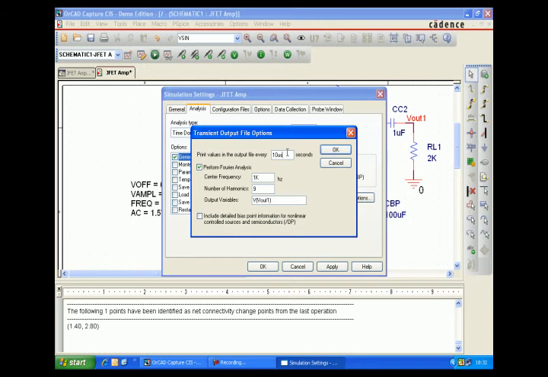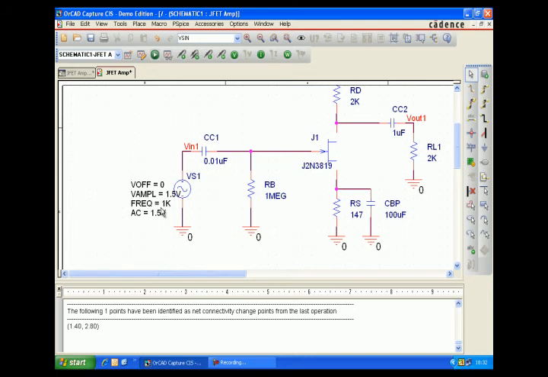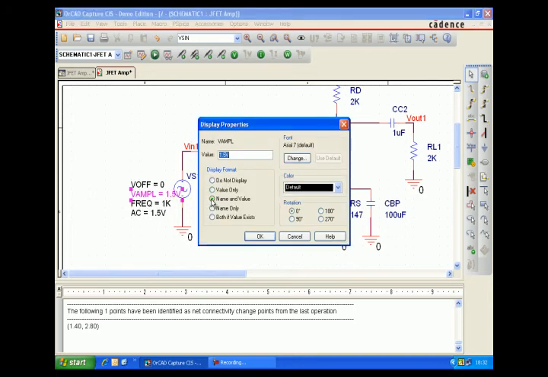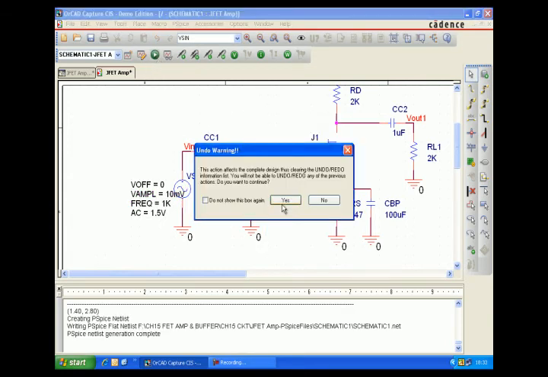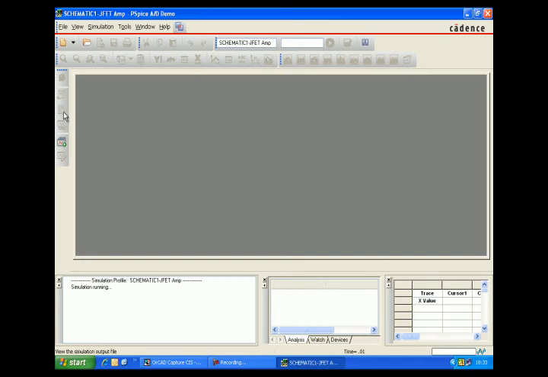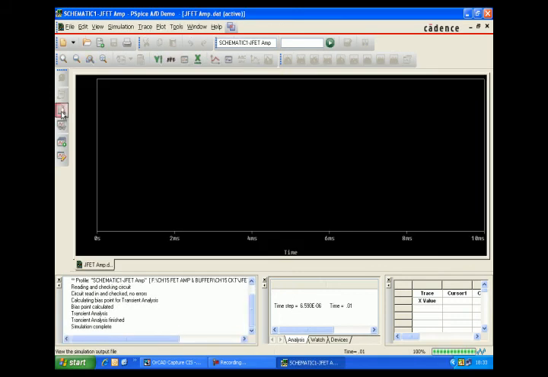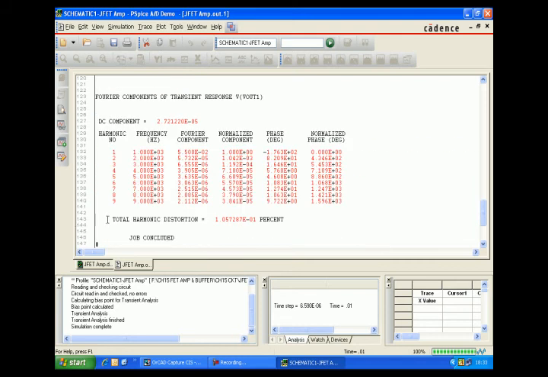So this will generate the harmonic distortion over here, and it is this much percent, 57%.